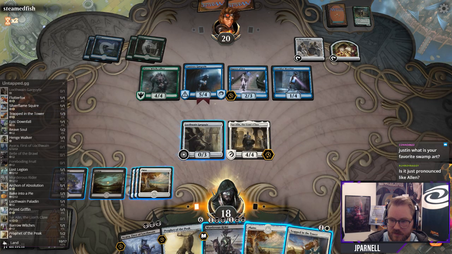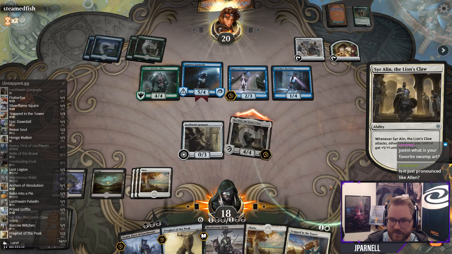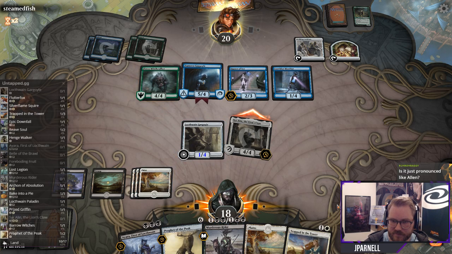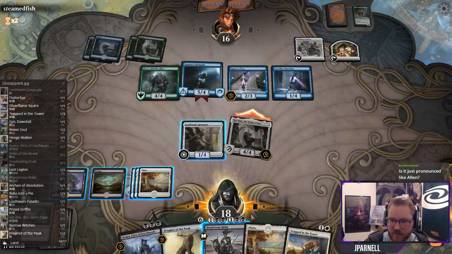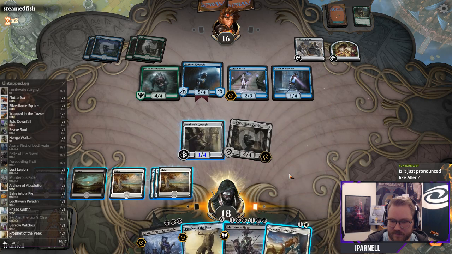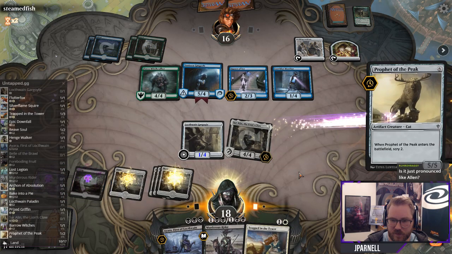It's a good draw. So, we're just going to attack with our friend here. And if they try to double block, then we'll Murderous Rite or something. Okay, so we have five. So let's play this, and let's just play Prophet of the Peaks. Let's put more pressure into play.